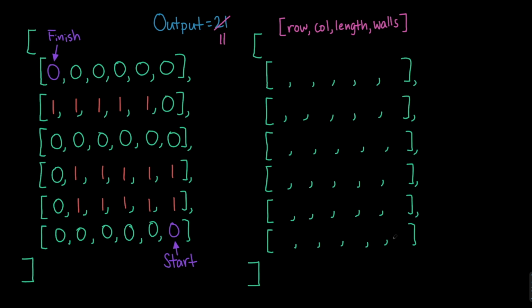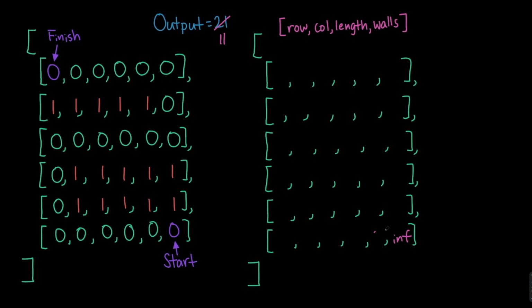So the way we're going to handle this is, instead of storing booleans in this matrix on the right, we're going to make this a matrix of integers or numbers. And what we're going to do is store the minimum number of walls required to reach a particular position. So for now, let's just start with infinity, or the maximum number in your language everywhere.